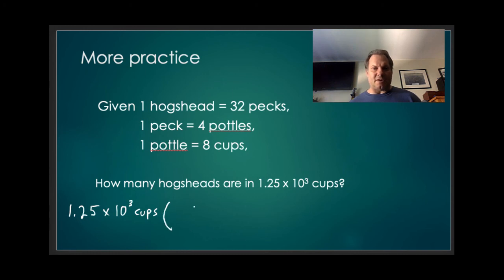Now, let's just go exploring up here on how to do this. Where are cups? Cups are right here, and they're attached to one pottle. Eight cups is one pottle. So the eight cups is going to go in the bottom, and the one pottle will go on top. Now cups cancel. I've got pottles. Well, now I have another pottle here that's attached to pecks. Four pottles and a peck. So in this case, four pottles will go down here, and one peck will go up top, allowing me to cancel the pottles.